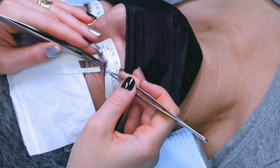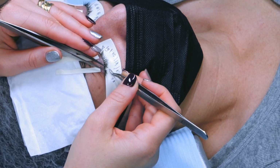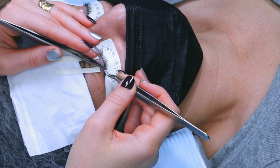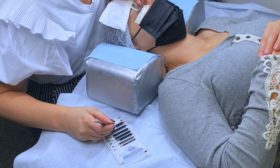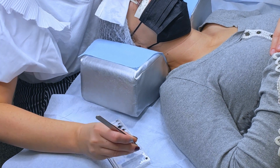Remember I said you don't want to go all the way to the outer corner with a full length. And you always want to make sure that you don't go right next to each lash, just because you want the glue to cure. So in this case, I would like to go one fan and then leave a couple natural lashes and then go to the next lash, just because I don't want to work right next to each other. That will give them a little more time to make sure they are dry.